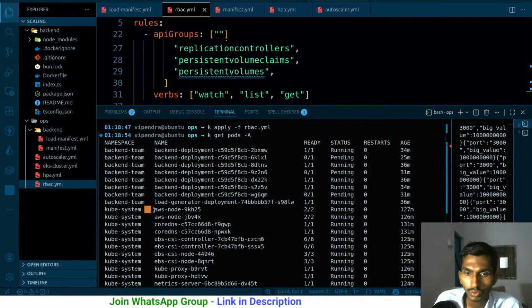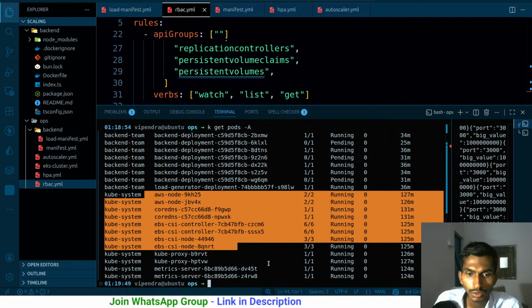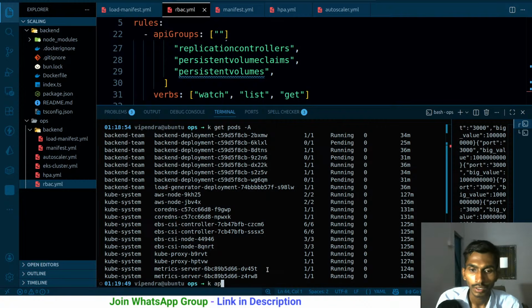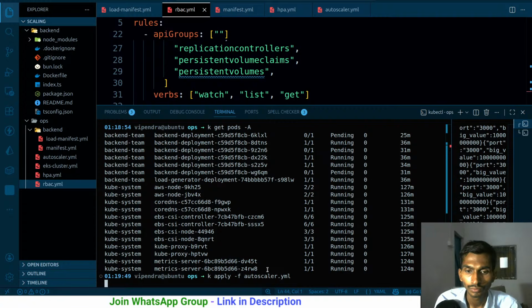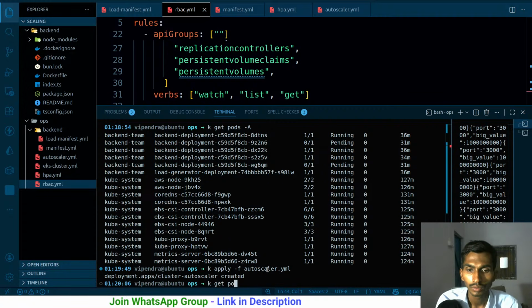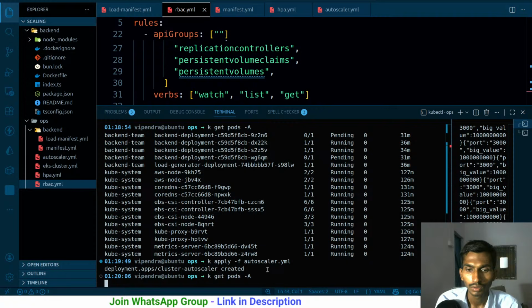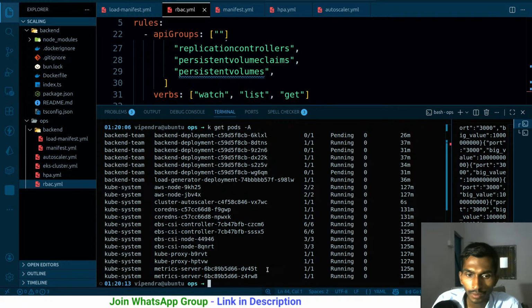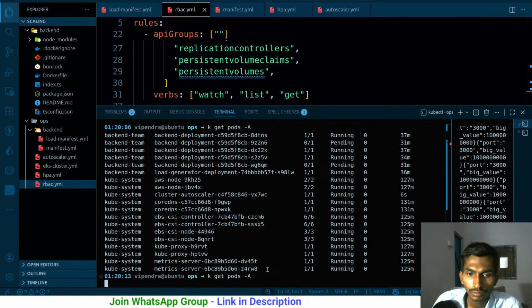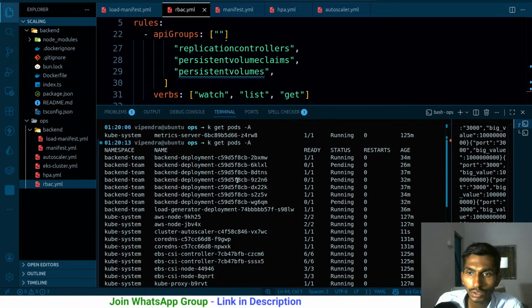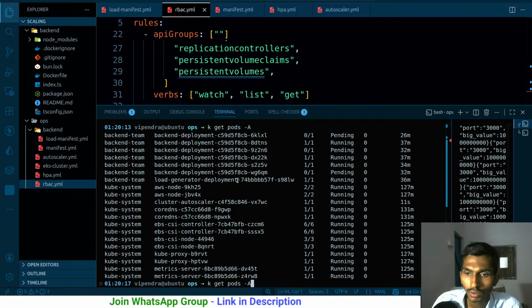I have kube-system, AWS related, kube-proxy, metrics, k apply -f, and that's going to be Autoscaler. k get pods for all. So these, cluster Autoscaler, this one is running right now.